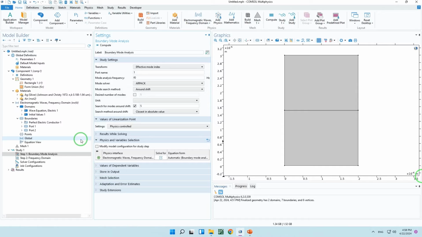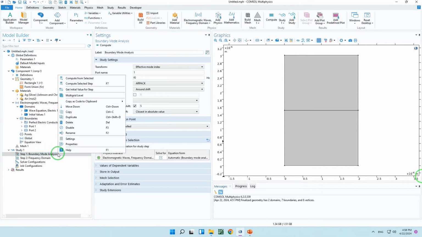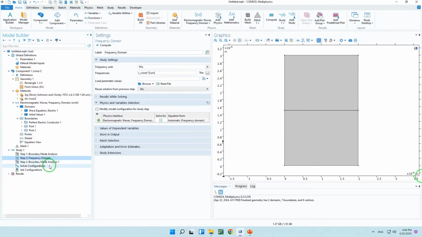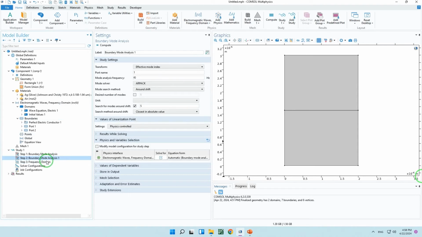For boundary mode, we can choose another boundary mode as boundary mode 2, to study different analysis. Let me add it by right clicking on this and duplicating. We have 2 steps. Step 1 boundary mode analysis, step 2 boundary mode analysis 1.